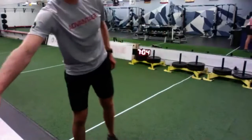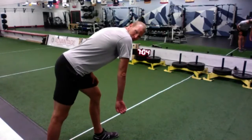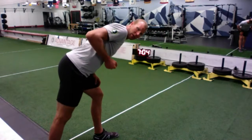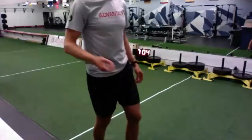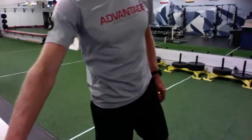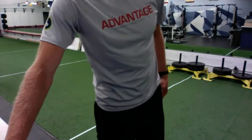Rotational row, just a little bit different than the standard row. When your arm is straight, your palm will be facing out. And then as you come up, the weight turns. So these end up being harder just because you have to control the weight more. There's more rotation. So that's the rotational row.